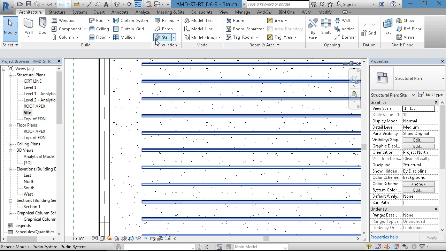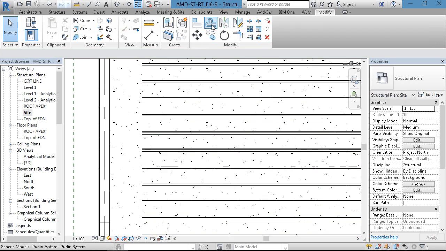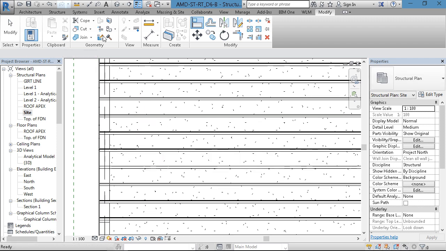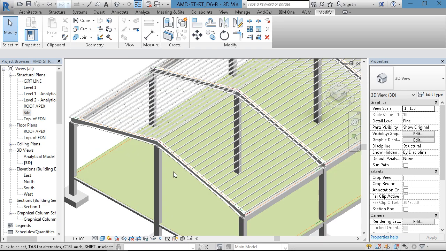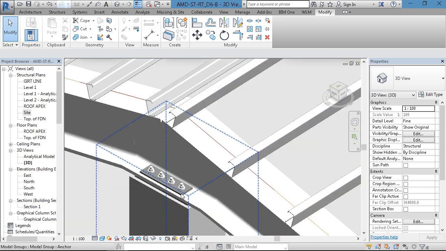If I click modify and then align, I can click the edge of this rafter and then that one. Okay, so we have those purlins.